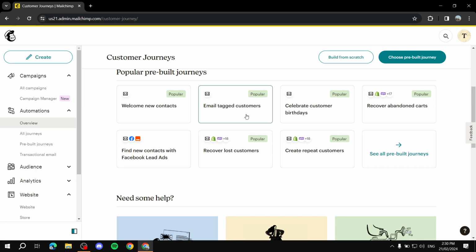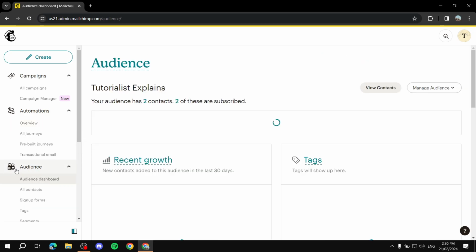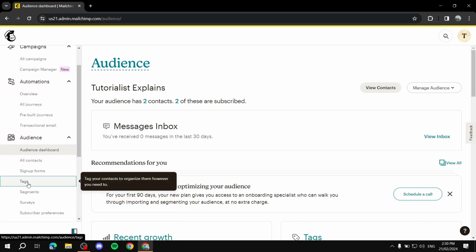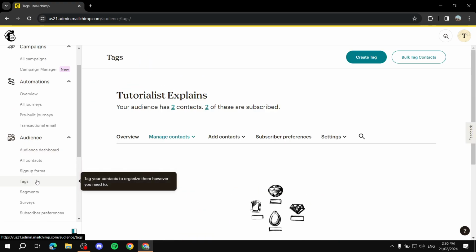Email tagged customers. This is going to be a specific email for specific tags for customers. If you don't know what I'm talking about, if you go to audience here, you can set tags to specific customers or subscribers that you have, just to differentiate between what they are there for.